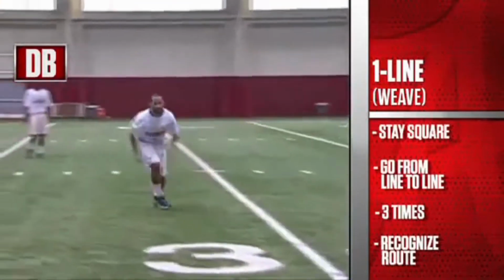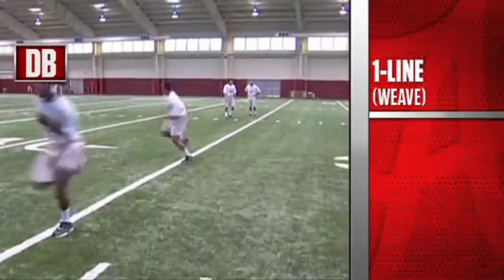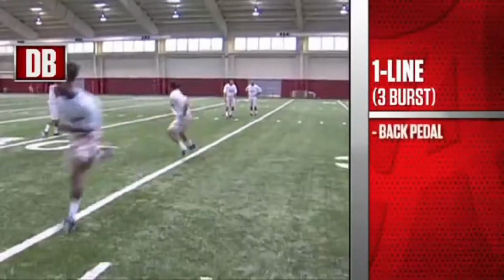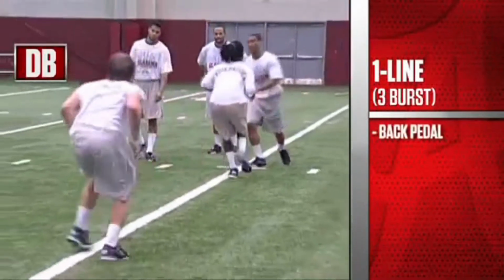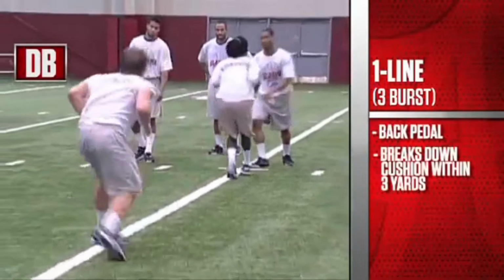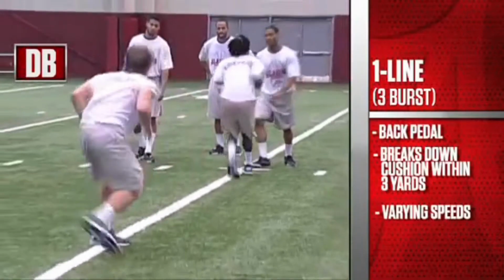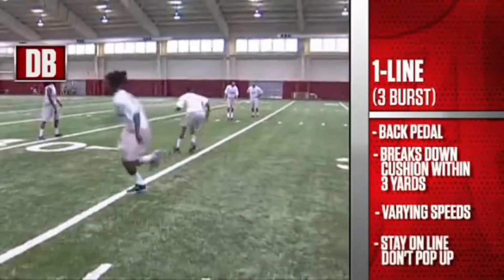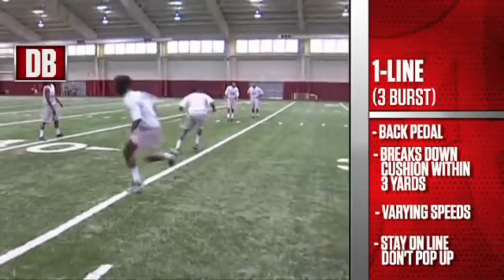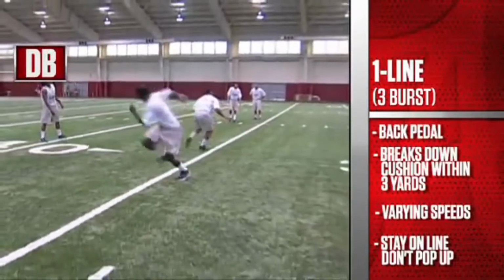The next one will be three burst. These guys are only doing it with two burst, it should be three. The reason for the drill is I'm in a back pedal, all right, the guy opens up. There comes a point in time when he breaks down my cushion. What we like to tell the guys is it's within 3 yards. Sometimes you gotta vary it on my speed versus his speed. But the transition of the deal is I should stay on the line. You see where his head's at. All right, when he transitions, opens his hips, stays on the line, he should not pop up and stay the same body angle the whole time.